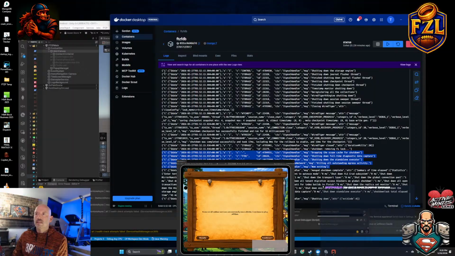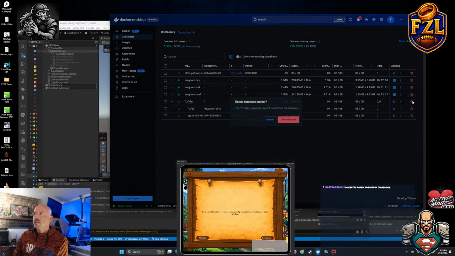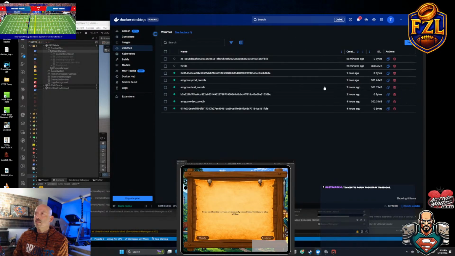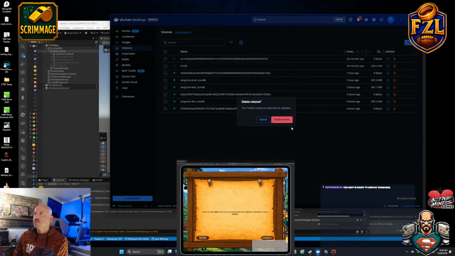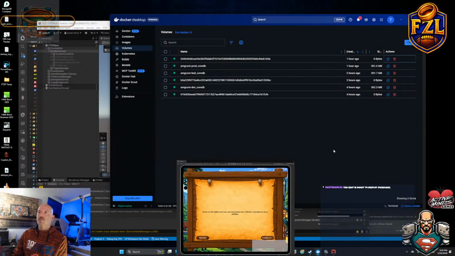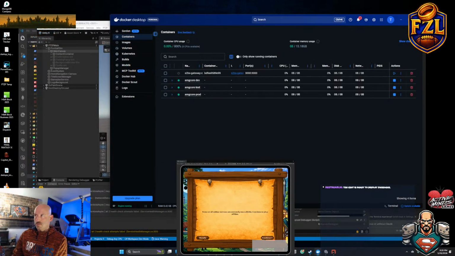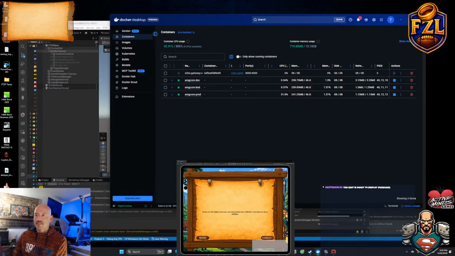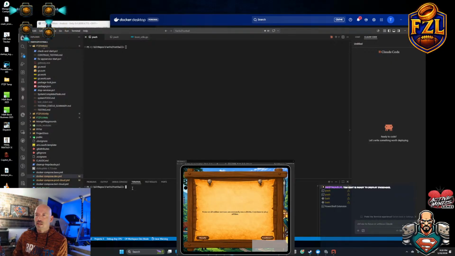All right, it's telling me I need to kill this again to get on top of this. I only have two. Clear the volumes, because apparently these things don't die on their own. It's interesting that volumes are not attached to their image. I can see setting it up to keep those, but it is kind of weird that it does by default. All right, we'll see what this does.